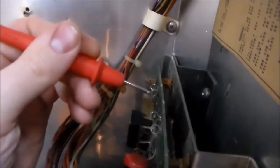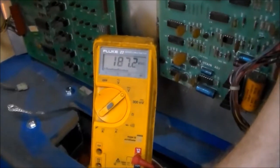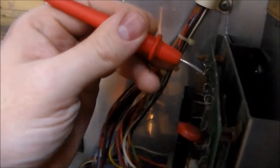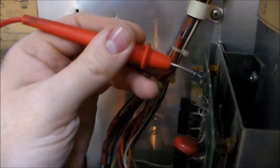So that's the voltage of the little lights that it turns on. You want it to be 5 or a little above, so it's at 6. And plus there's no load on anything, so none of the bulbs are in, none of the boards are in, so all the voltages are going to be a little bit high. Then we check the second one, and it's at 187 volts. That's the power that goes up here to the solenoid board and makes the power for the displays. And that's fine. I think usually once you plug it in, that will actually go up. So that one's going to be up over 200 probably once we plug the boards in. I don't know why it does that.